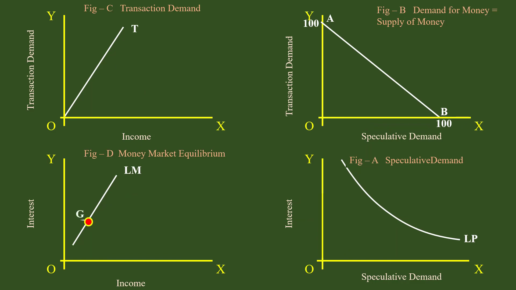Initially, the money market is in equilibrium at point G on the LM curve. It is a common practice with every community to keep a proportion of its income in the form of cash towards transaction motive. In our case, the community wants to keep half of its income, that is 50% of its income in the form of cash towards transaction motive.